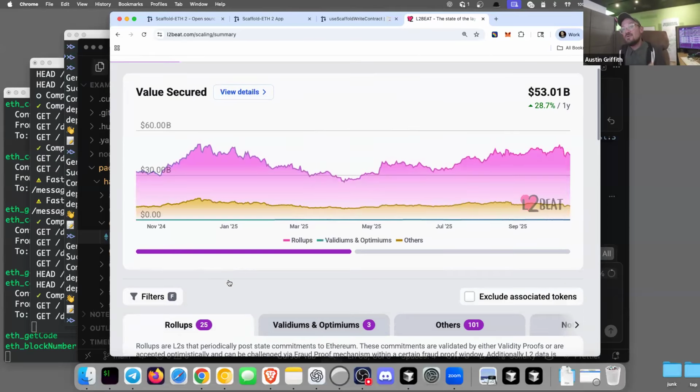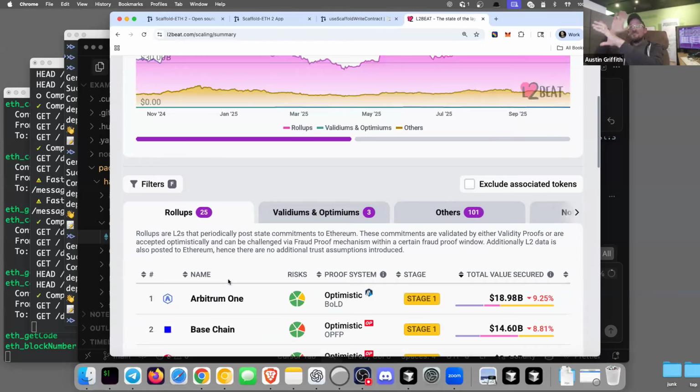And what that allows you to do is if everything on this network is down, if everyone is trying to steal your money, you can make a transaction on mainnet Ethereum on layer 1 and get your money out of the L2.